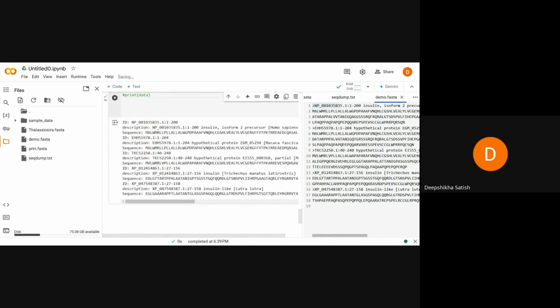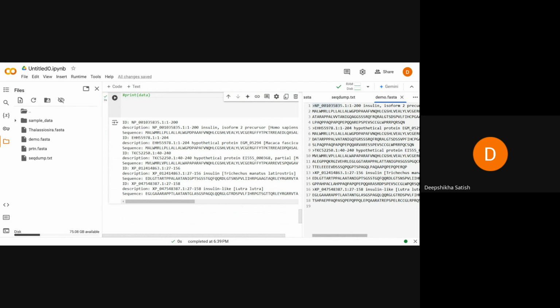Like this. So the parse function is basically used to read a FASTA file, and it returns an iterator of SeqRecord objects. So we can represent the sequence from that file. And two parameters we use: fasta_file, which is nothing but the file path which we stored in that variable, and fasta, which is nothing but the file format which we used. So record is a variable or iterator which is used to access each sequence or each record from that FASTA file.